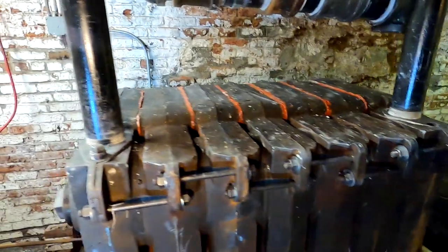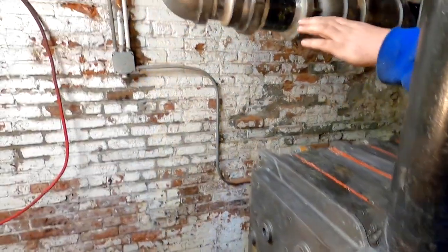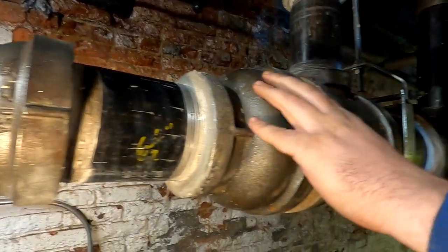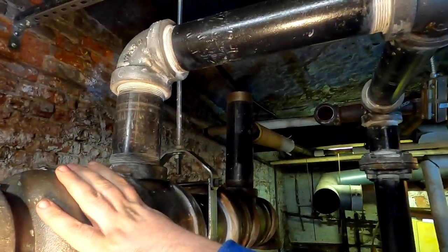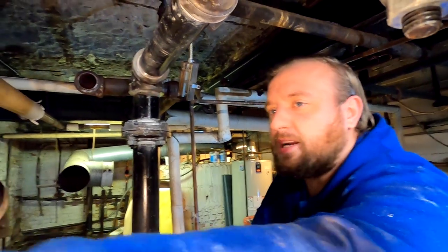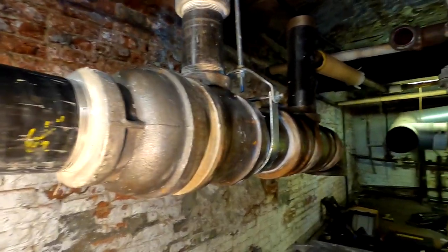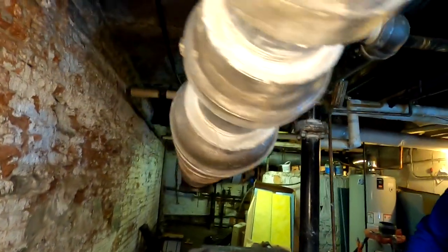Now, you'll see what I did here was I went from 3-inch to 4-inch to 6-inch. Now, the only reason I did that was because the supply house that we use said that they didn't actually make a 3x6 increase or 6x3 reducer. So I had to do it that way. Whatever. Still works, still does what it has to do.